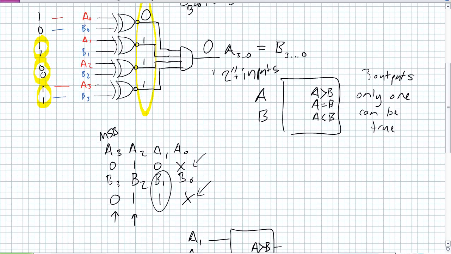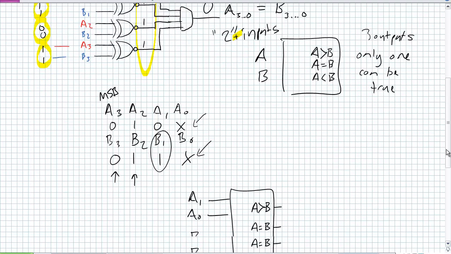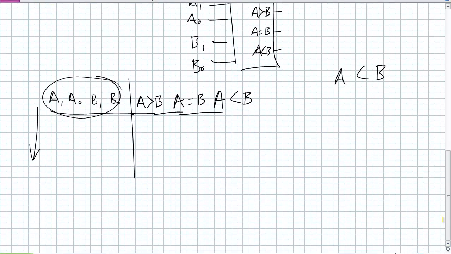Like I said previously, there are 2 quotation mark plus inputs. This concept of cascading is I can have lower order comparators passing information up to the next higher order comparator. The higher order comparator takes precedence, but if there's an equality shown in that higher order comparator, it's got to take information from the lower. So what I'm going to do is just draw a simple diagram on what I'm talking about here.